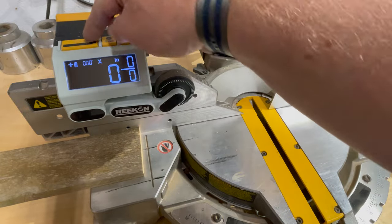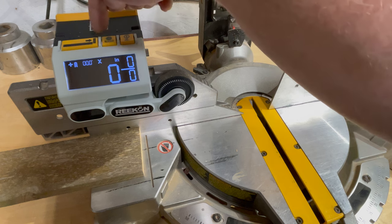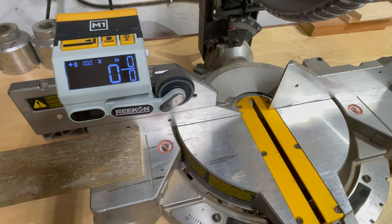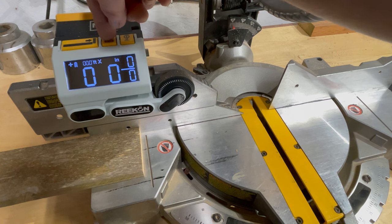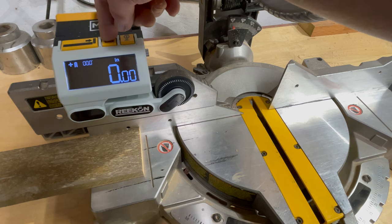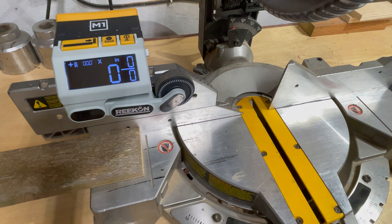So we can go fractional. Where's the button here? Come on. I guess I lied. Oh, I'm sorry, I'm clicking the wrong one. We got fractional. We got inches and decimal. And in feet and decimal or fractional. Then centimeters. Then millimeters. Meters. Inches in decimal form. And then back to fractional form. So we'll just keep it on the easiest one there.